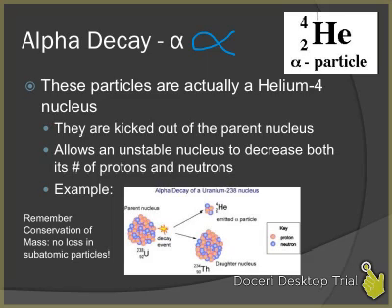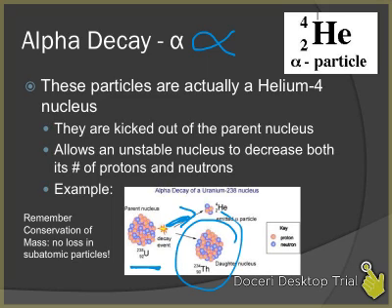So this parent nucleus in this picture down here, which I have as uranium, it currently has 238 protons plus neutrons. Okay, well, uranium's really unstable. That's why it's a radioactive material we often use for nuclear power plants. It tries to become more stable. So in one way, he is going to emit a helium. So if you're losing 2 protons and 2 neutrons, then your parent has to change, right? So it's no longer going to be uranium, it's now going to be thorium.